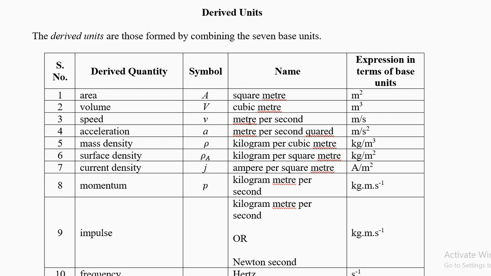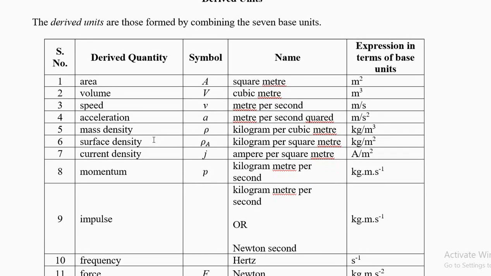Speed is distance per second. So it is meter per second. Your car, it is kilometers per hour, but for your scientific calculations, we'll be using meter per second. Acceleration is rate of change of velocity. So it is the velocity unit divided by time. So you have meter by second divided by second, you will get meter per second square. For vector quantities, you have to give a direction, and we will not be discussing that right now.